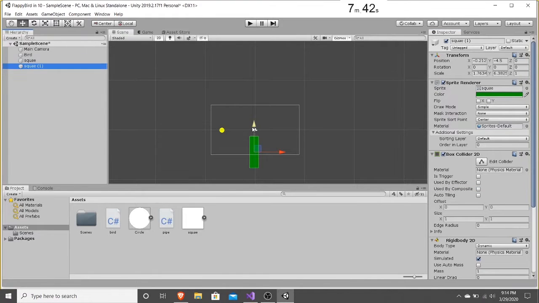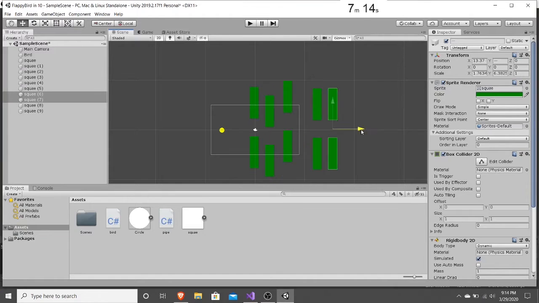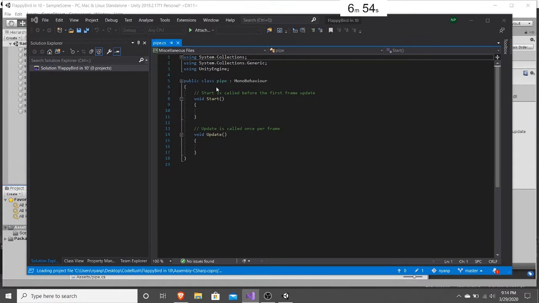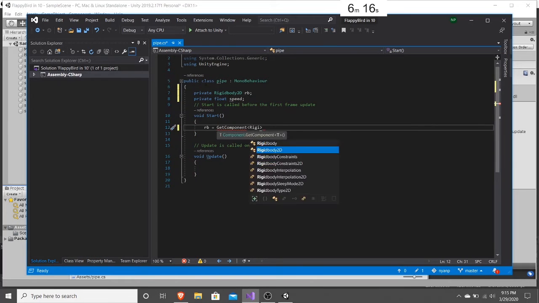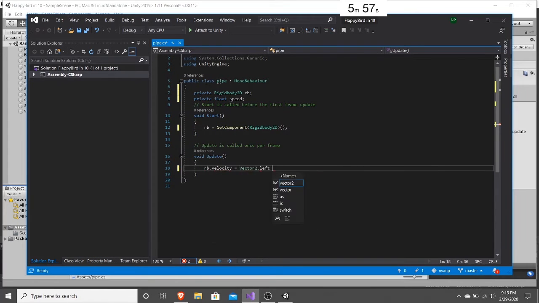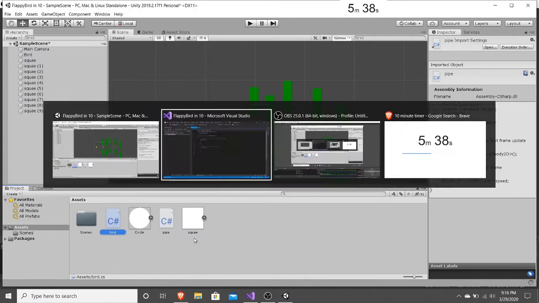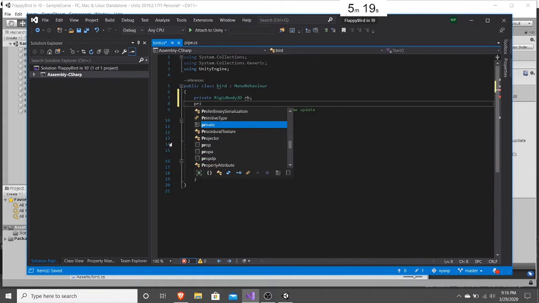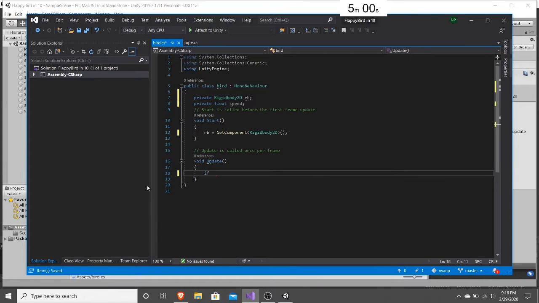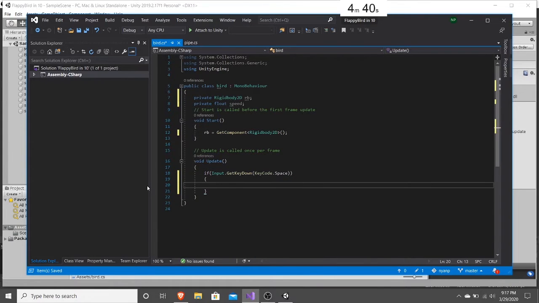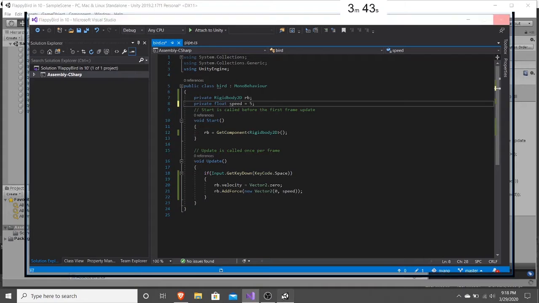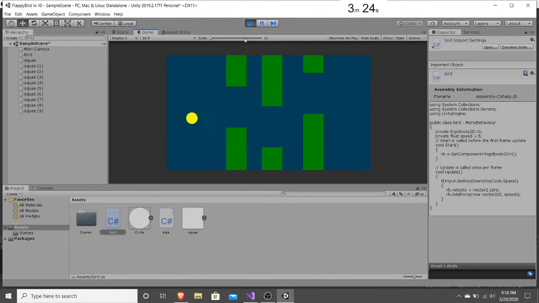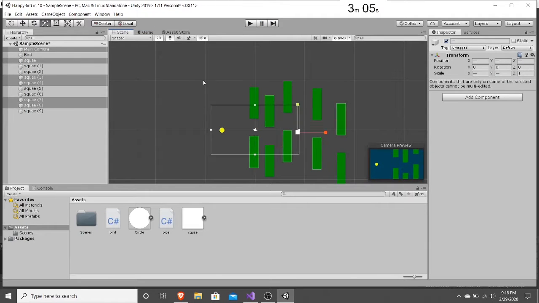Just pretty basic stuff, changing the color. I didn't have time to make a spawn manager, so I just decided to create it in Unity, and then also Visual Studio started to crash a few times. Right now I'm just creating the pipe script, just telling it to move left at a variable speed, and then here I'm creating the bird script, telling it that when spacebar is clicked, to zero out the velocity and then bring it up. I already added a Rigidbody, so there's already gravity to it, so I didn't really have to fiddle with that much.